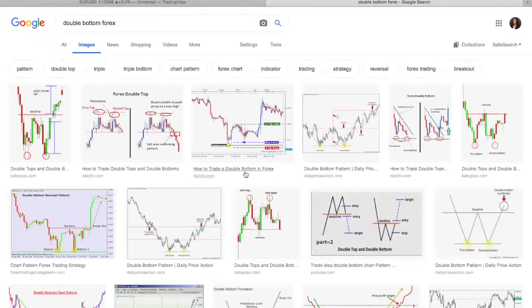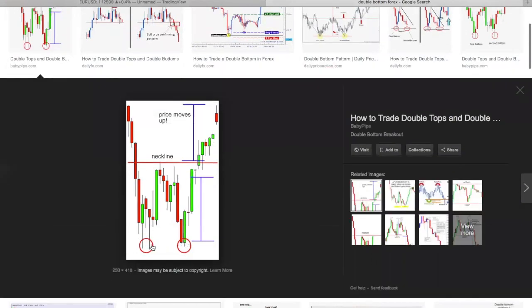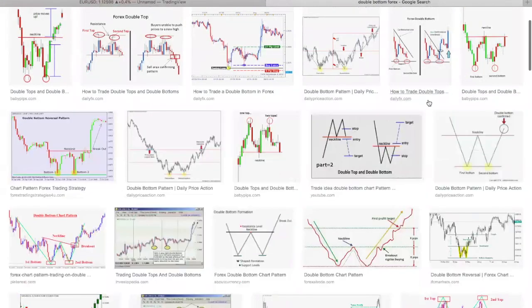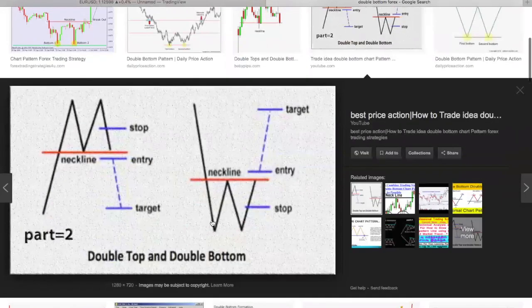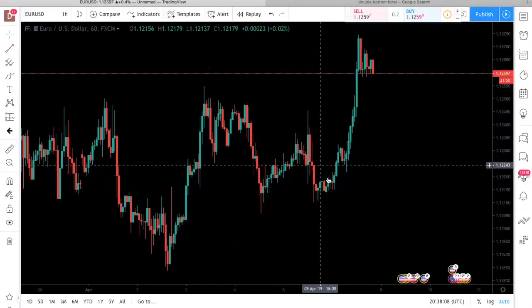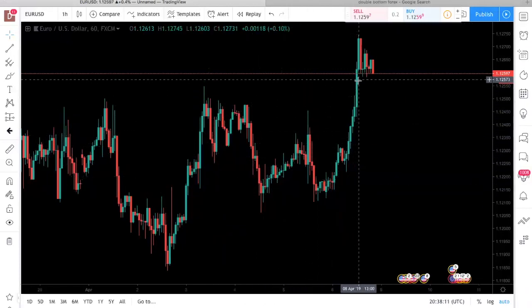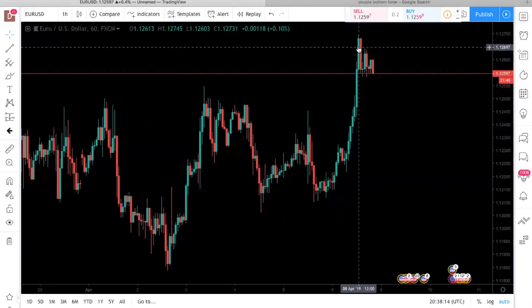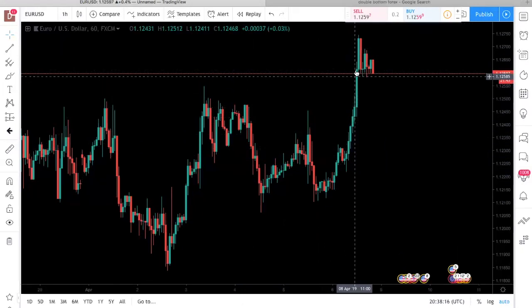So a double bottom is exactly what it says. I can show you in market sense. It's where two areas of the market meet at an approximately close range. So a double bottom is essentially like a W. And so when we see this market pattern, we know that the market is going to buy after the double bottoms are formed, right? And we know when to get into the trade or in the market based on that market pattern. So as you can see, this was a double bottom. After it formed, individuals who took this trade were able to buy the market and collect all this money.